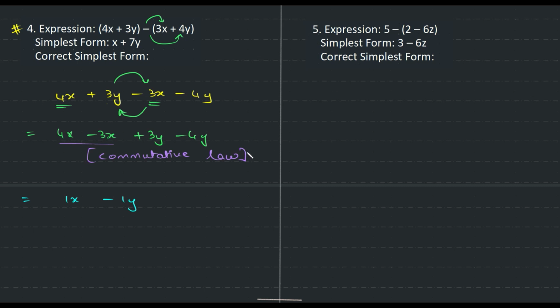Okay, what about this? Here too, the same mistake. The negative of this entire thing would be the additive inverse of 2, that is minus 2, and the additive inverse of minus 6z, that is plus 6z. And so we have 5 minus 2, those are the like terms. So that is 3 plus 6z. And that would be your answer.